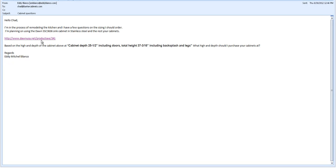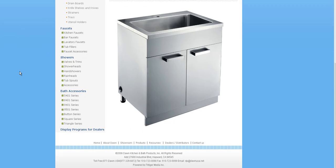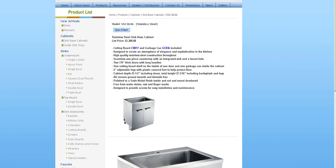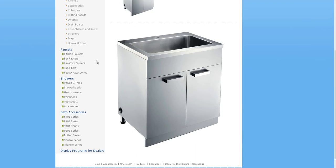I'm going to show you today how to use this sink that you're looking at. Let's take a look at it, pulling it up. Alright, so you got a stainless steel sink. It's no problem. It's a really nice looking sink, actually. A sink cabinet. So it looks like you're going to probably be tying in our cabinets by running them basically into the side here and then probably out the other side.